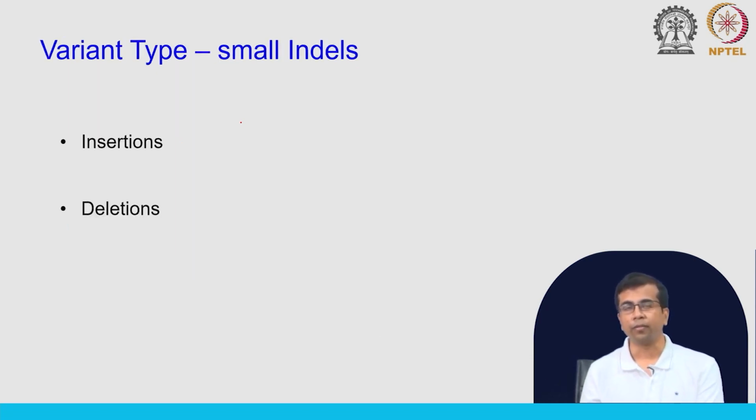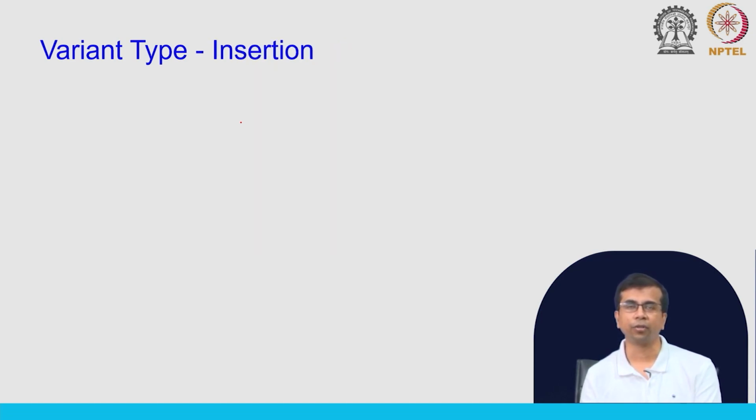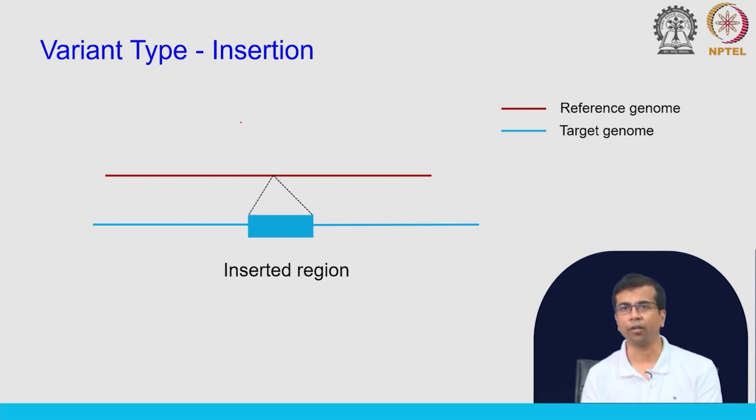Okay. So, now we come to the next variant type, which are small indels. So, we can see insertions and deletions. So, let us talk about insertions. We are talking about small insertions and deletions mostly, right. You can have very large scale ones that will actually come under the structural variations. So, small means 8, 10, maybe 8, 10 base pairs or at most, not more than that.